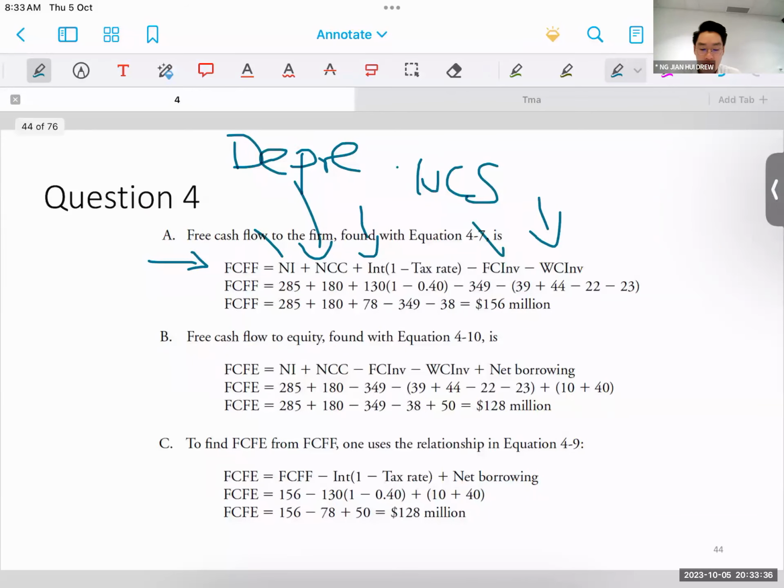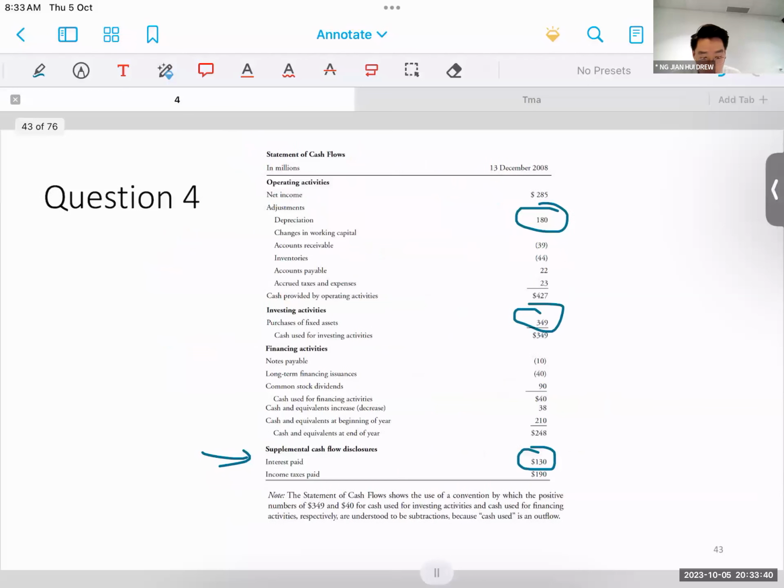Working capital investment. So working capital, again, I would like to use the cash flow statement. So let's see where's the working capital. Remember, working capital is current asset minus current liability, right? Okay, let's see what the current assets are. I found it here. Can you see change in working capital? These are the four items. We just add them up together, and you can get the answer.